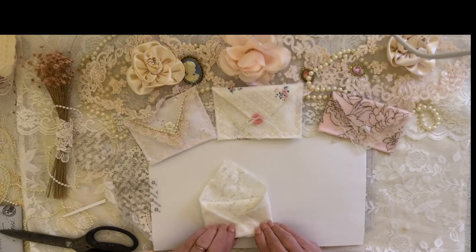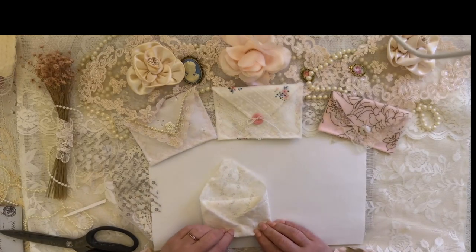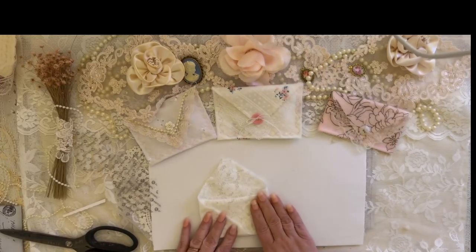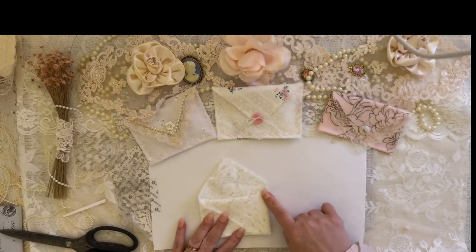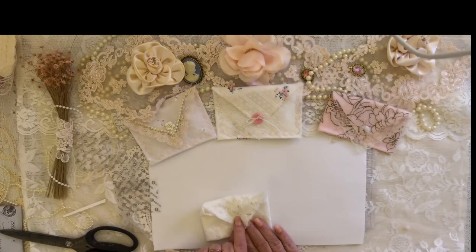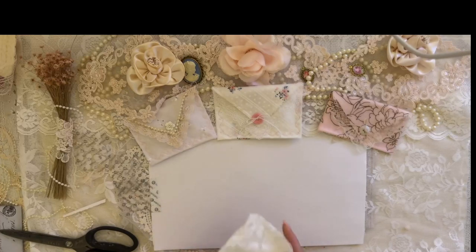I'm going to run off camera really quick. I'm going to go stitch this so I can show you that when you're using lace, this part is not going to pop out the sides. Okay, I'm going to be right back in a moment.